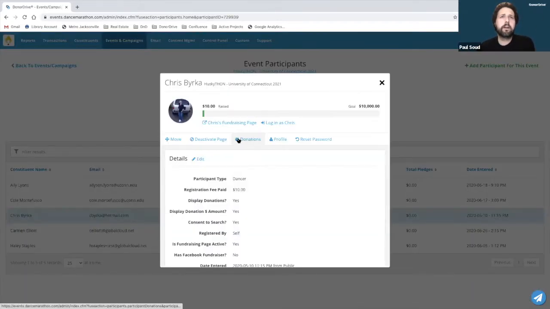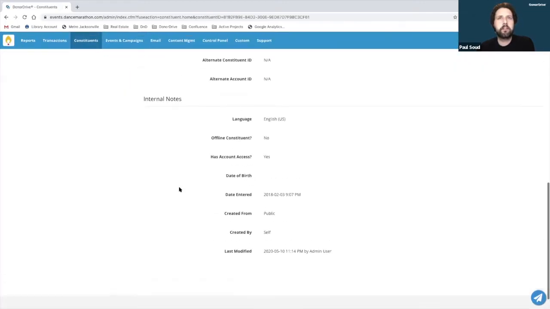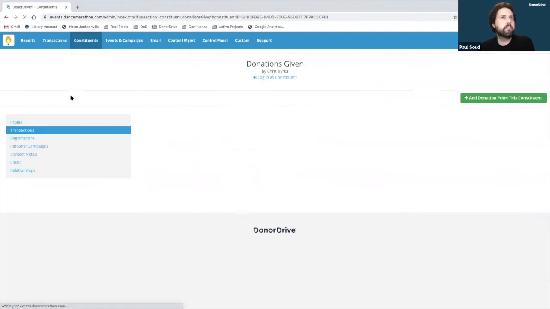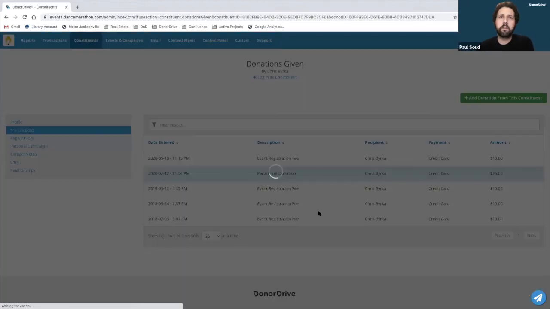So back to his profile, his address, his phone number, his email, that's all in here. And then we can see what transactions have been associated with him, registration fees, donations people have made to his participant page. So if we want to see, okay, I want to know specifically who donated to Chris so far this year, I can click on, and as the year goes on, more and more results will be lined up in here. So right now, obviously, we've only got 5, but whereas there's 1 participant donation, sometimes people will be in here with hundreds. We can click on this donation.